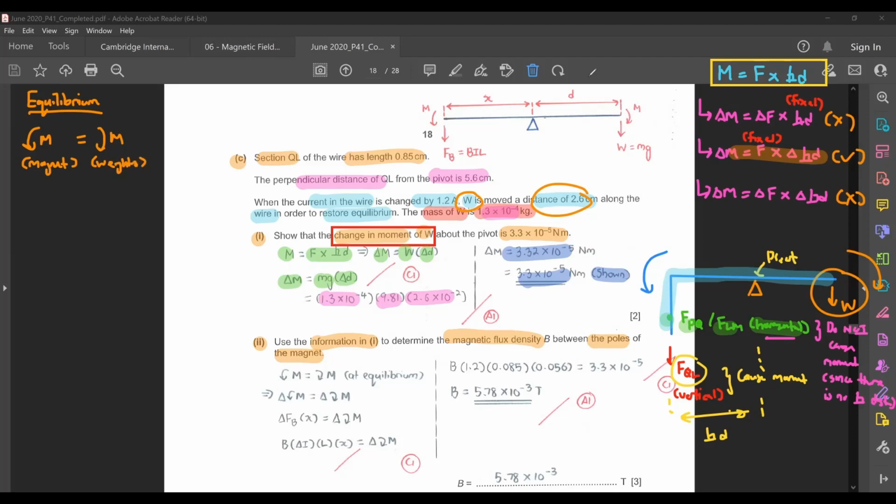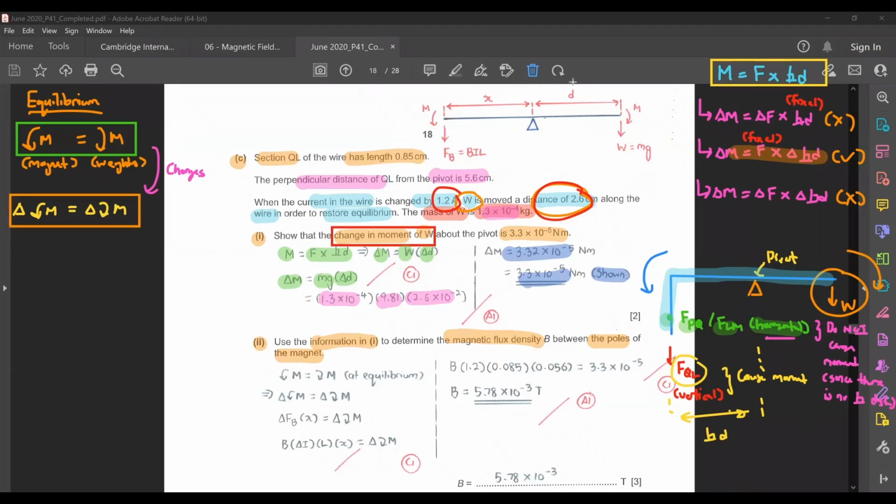If you look at the question, they mention changes in distance and then changes in your current. So rather than looking at your equilibrium in terms of the moments like this, it might be better to consider the equilibrium in terms of the changes in moments, so that your equation becomes change in counterclockwise moment caused by the magnet equals the change in clockwise moment caused by your weights. This would be the equation that you would want to use for your current question.